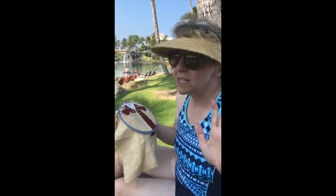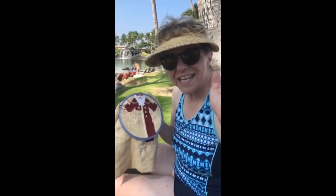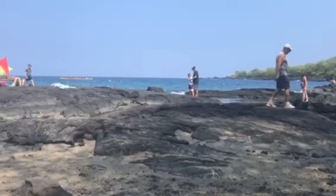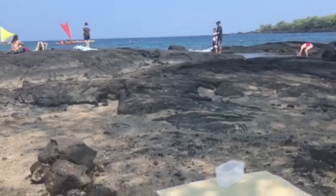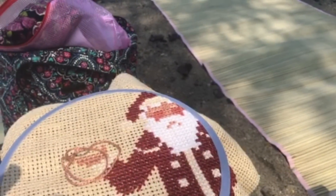She also sent me some clips, so I'm going to put those in right here. Hi FlossTube — sitting by the lagoon, still stitching on Santa. I haven't stitched since we left the plane, but now we're outside and it's about 83 degrees. It's beautiful and we're stitching by the lagoon. We're at Two Step on the big island. My kids are out there in the water — they're snorkeling. I think they're seeing some dolphins, which is so cool. And I am loving life, sitting here stitching on the beach. Santa's still working.